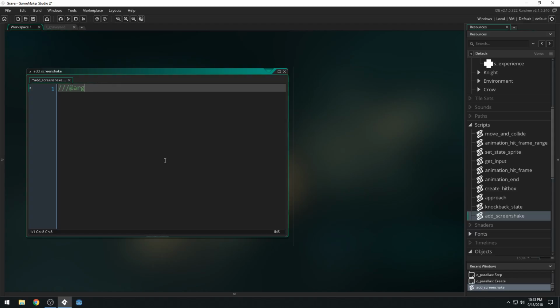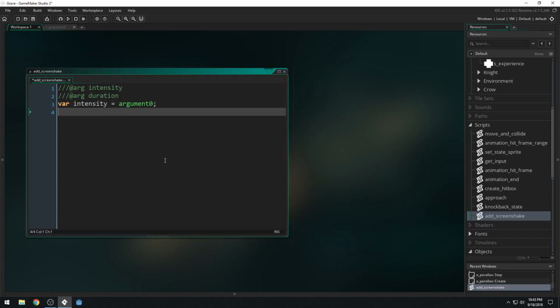So arg intensity and arg duration. Intensity equals argument 0, duration equals argument 1.